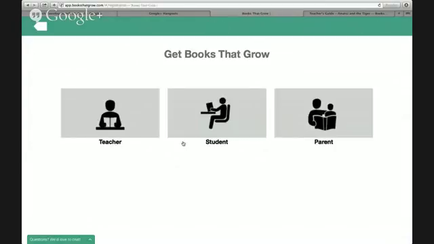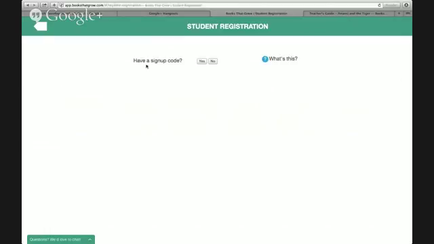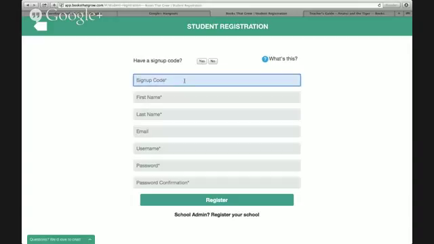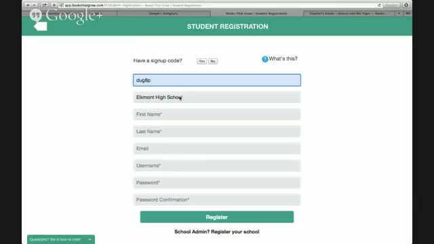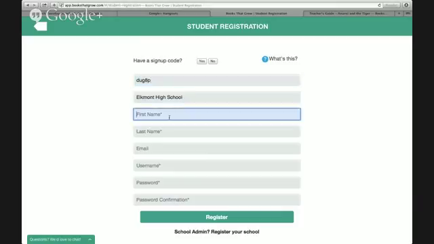And we want to now go back to that point where we're going to register again. We've never registered before, and we want to register again. So this time we're going to register as a student. And we're going to tell our students, do you have a sign-up code? Well, we're going to tell them yes, because we created that class already, and we wrote down that sign-up code for our class. So we're going to tell our students to click yes and to enter that sign-up code. So the sign-up code for our Tech Tuesday example was lowercase d, u, g, 8p. Notice it recognized that this is Elkmont High School.